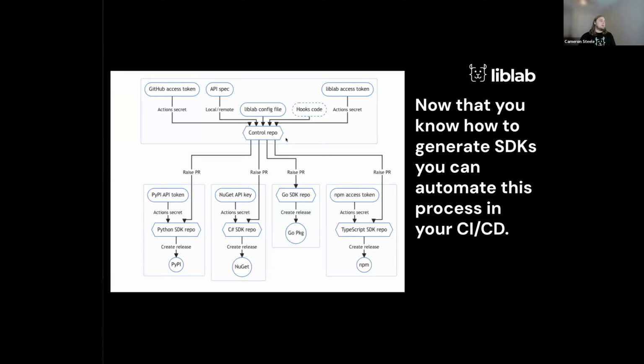And from there, it will go about running it, and it'll create pull requests in the different repositories of your language SDKs. So you can keep those available to the public. You can do whatever you want with those. You can set up your own custom linting or modifications, and those will ultimately also hold your release processes that will deploy them to places like PyPI or NuGet or NPM, depending on whatever language you are working with.